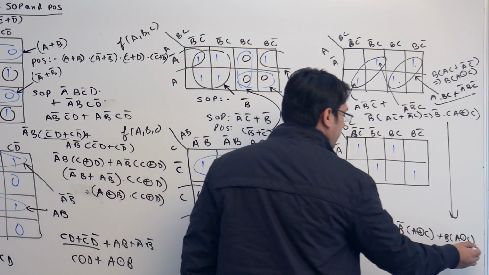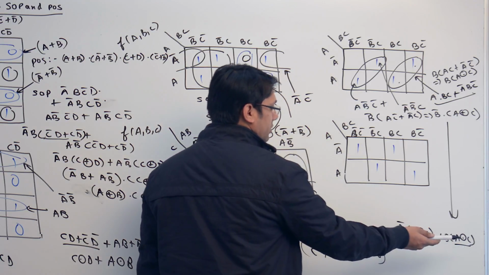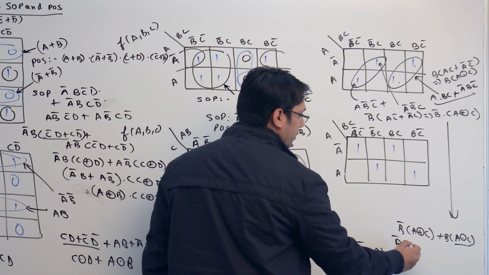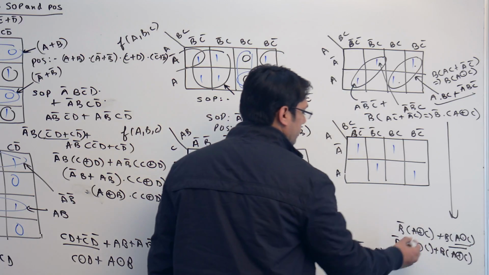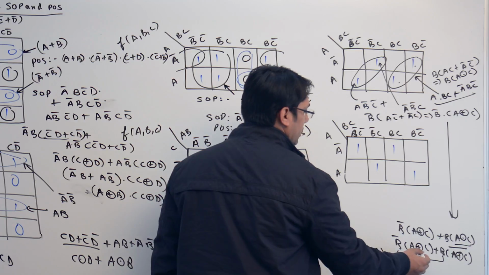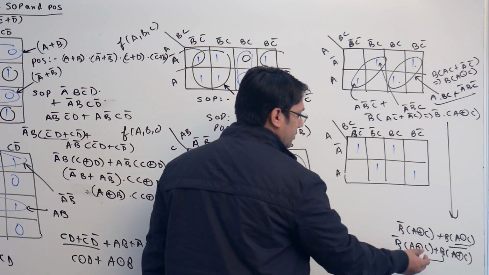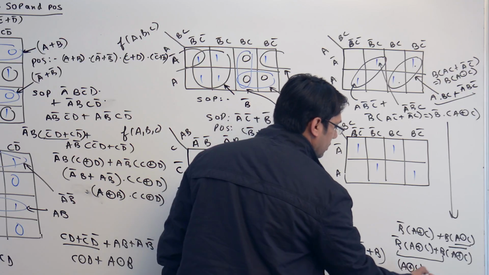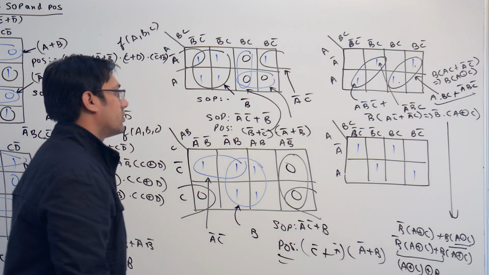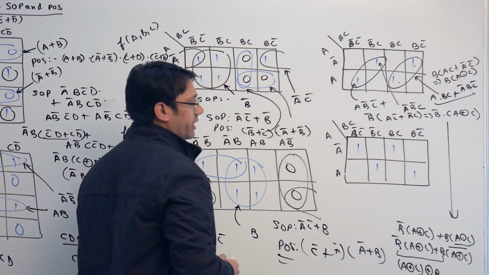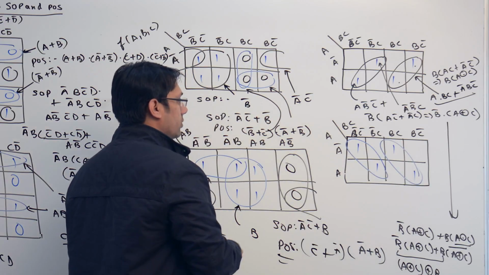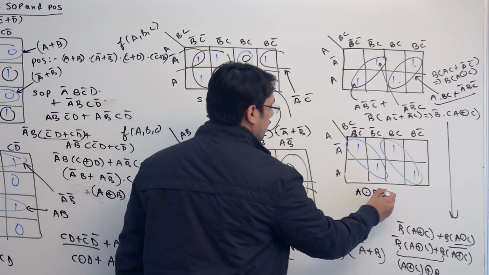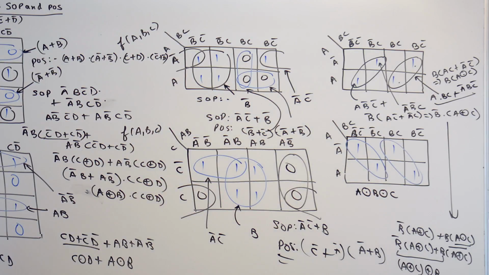But you already know what XNOR is. XNOR is basically the inverse, or you can say the complement, of XOR. So you can also write it as B complement A XOR C plus B, A XOR C whole complement. So this is B complement, B, this is A XOR C plus A XOR C whole complement. So it can also be written as A XOR C XOR B. So this kind of K-map can also be denoted by A XOR B XOR C. If you see this kind of K-map, then this kind of K-map can denote XNOR. So it is A XNOR B XNOR C, which you can find out by practice. Okay, so now let us try to take more questions after this.